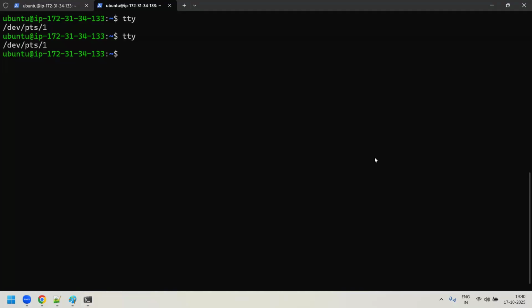As soon as you log in, here I'm using the Windows terminal to log into the Linux machine. You log in with some username; in this case, I'm logging in with the Ubuntu username. As soon as you log in, Ubuntu gets its own shell, as well as a terminal. Every terminal has a terminal number, and the bash shell is always associated with some terminal.